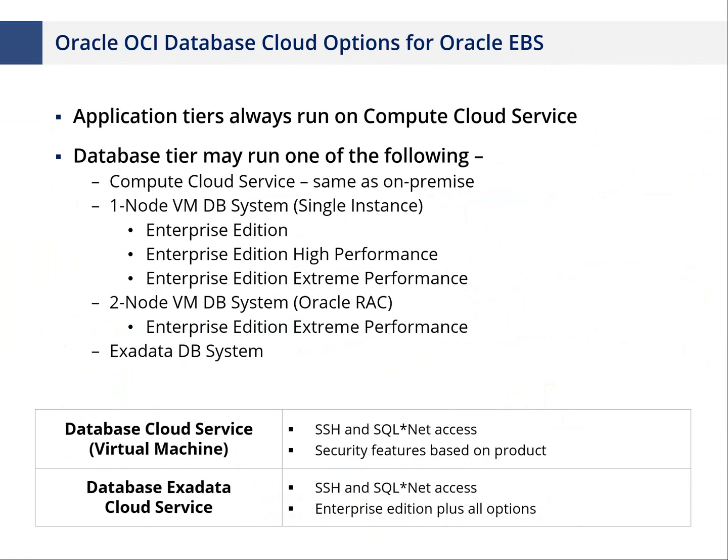Well, Oracle Cloud has a couple of different service offerings. They have what they call the Compute Cloud Service. This is purely the server. They will fire up a server for you, install a Linux operating system on it, and give you access to that. That may be a virtual machine, maybe bare metal. There are a couple of options there that I can select, but they're giving you that server, and then you're allowed to basically copy everything on there and run your Oracle Business Suite, WebLogic, forms server, and concurrent manager servers on that. And so the solution here is, again, not a software as a service offering.